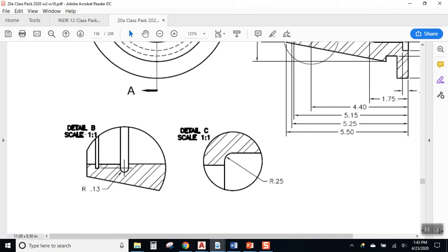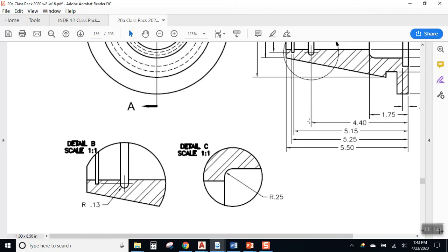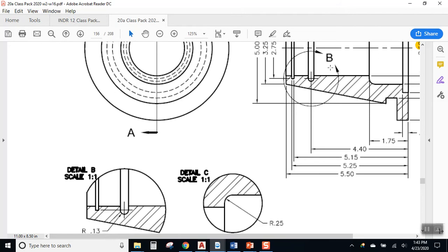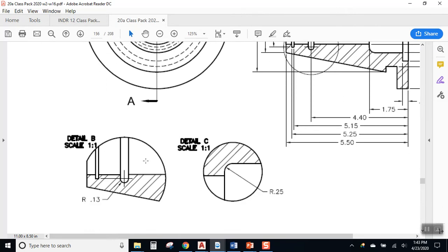So it says detail B, scale 1 to 1. Well, this is a close-up of an area that's pretty small. It's actually right here. So this circle here with the B on it, we're saying it's too tiny to put the dimension on, so we're going to blow it up, make it bigger, and then add some dimension information there.